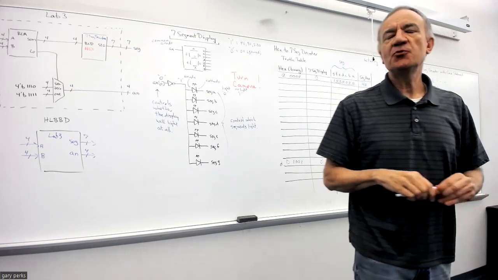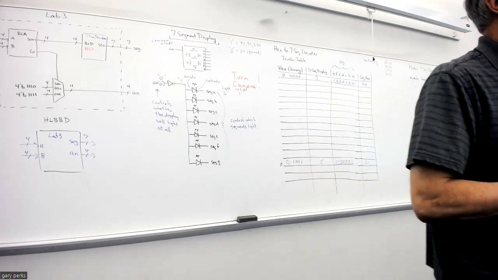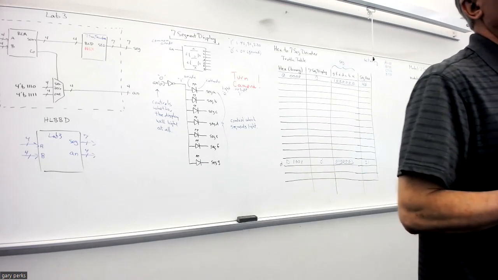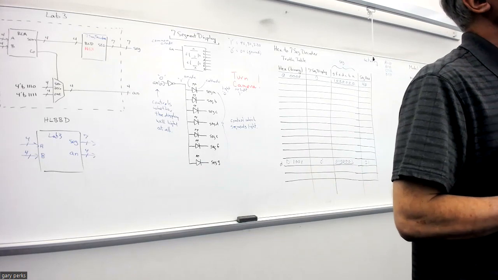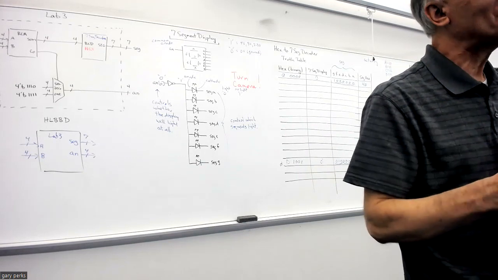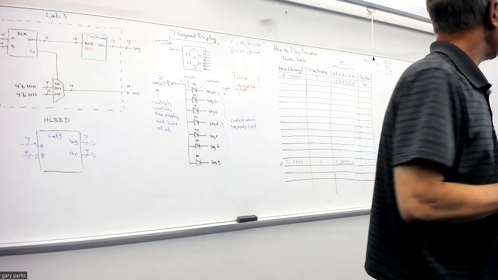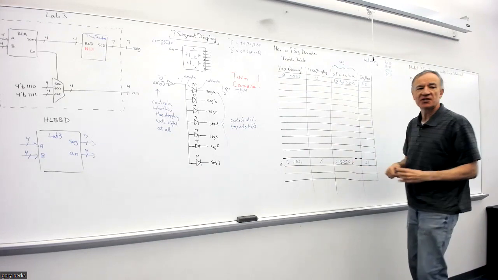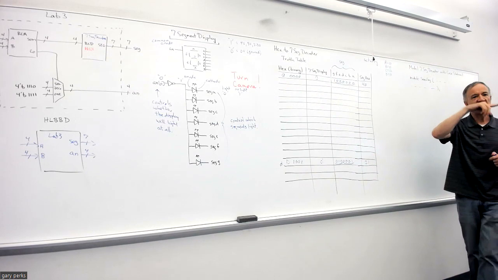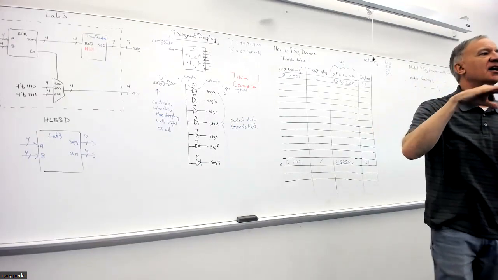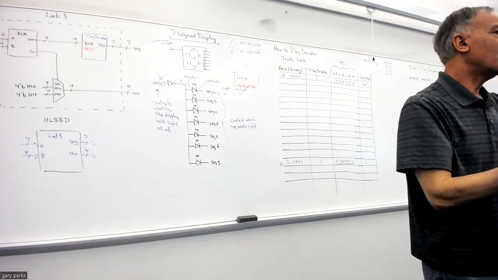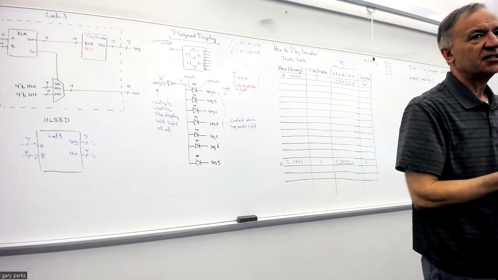In a couple weeks, I think the week after next, the same week as the midterm, but before the midterm, we're going to start talking about sequential circuits. Sequential circuits do have memory, and they do require a clock. So they're sort of like the opposite of combinational. But decoders are combinational. There's no memory, no clock. So just like an if statement goes within an always_comb, this other type of statement you're going to use for the decoder, called the case statement, also has to go within an always_comb.